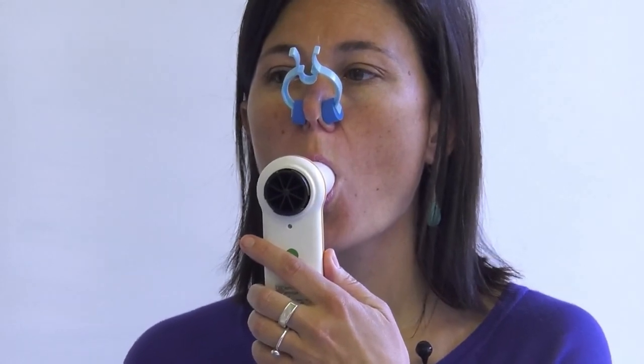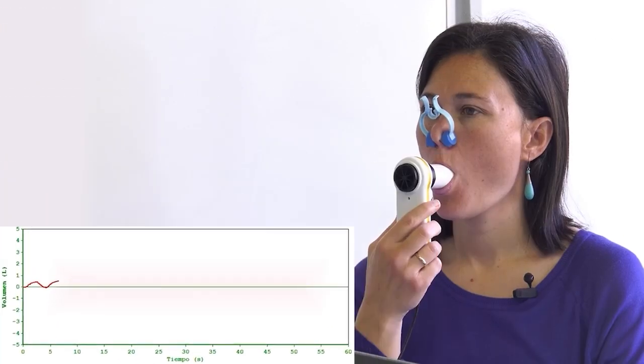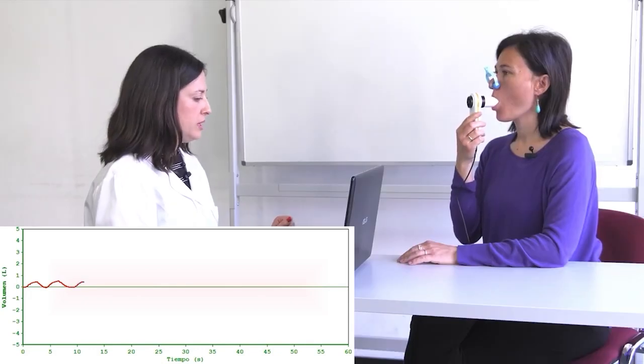The patient is warned that they will receive orders vigorously. A clip is placed on the nose to prevent the entry or exit of air through this way. The nozzle is placed in the spirometer, and then the patient must put it in their mouth in such a way that they don't draw air through the corners of their lips. Breathe in and out normally. Excellent. Here we have the tidal volume.